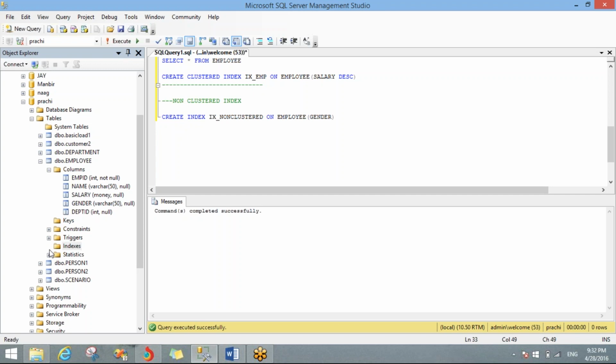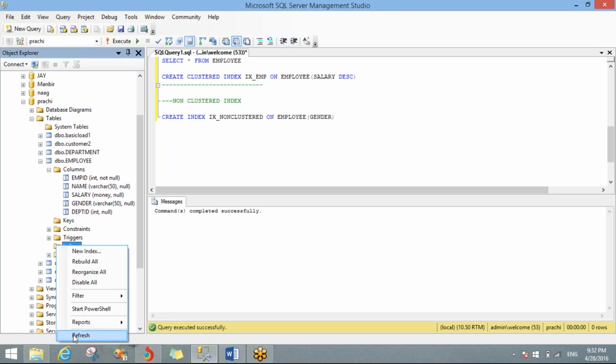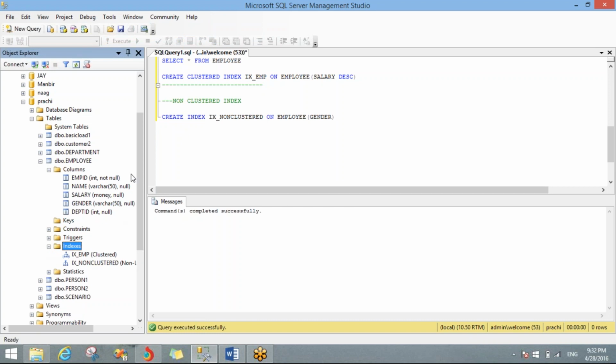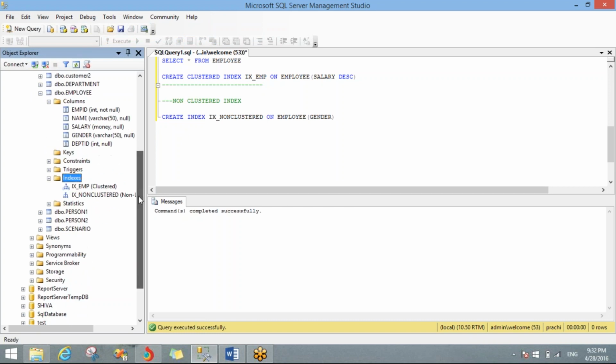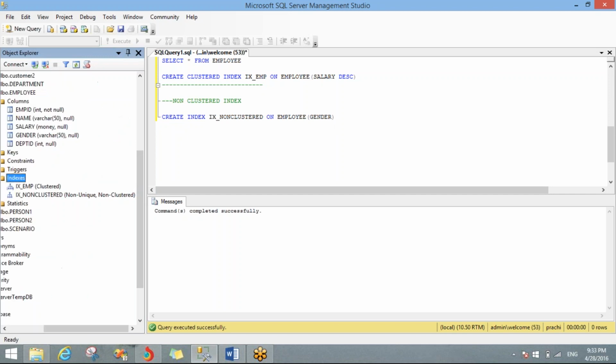Now let's go to it. What result will come for this? For a non-clustered index, non-clustered means it will just act as pointers. Yeah, that I know. But when you run it, what kind of table will come? Just run it once. I didn't get it actually. What kind of table? What result will we get?